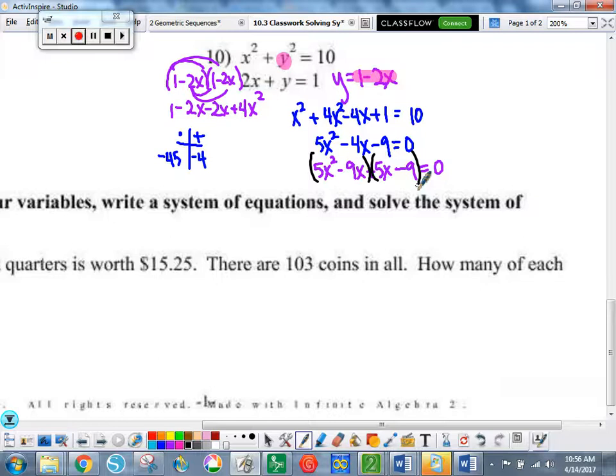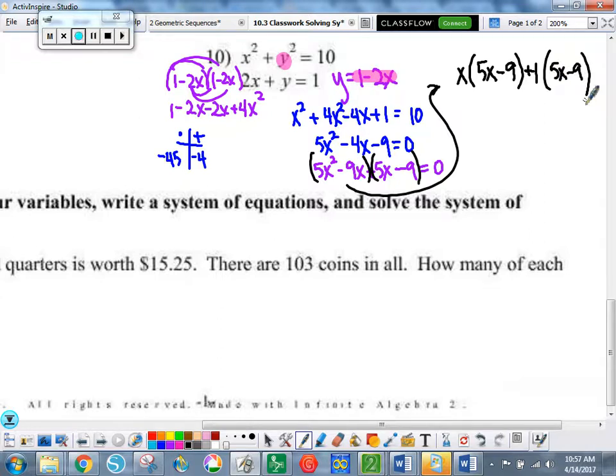Looking at the first group, is there a GCF? No? Let me come up here. Yeah, there is. What is it? Just x. And what are we left with? 5x minus 9. And then looking at this one, is there a GCF? No, so I don't just leave nothing. What do I put? I do the plus 1, so I don't forget about it. You have 5x minus 9. These should both be the same, right? If they are, what do we do? Share and keep going.